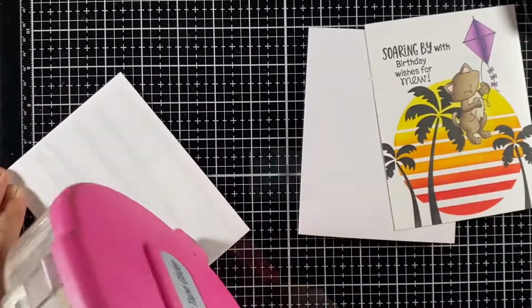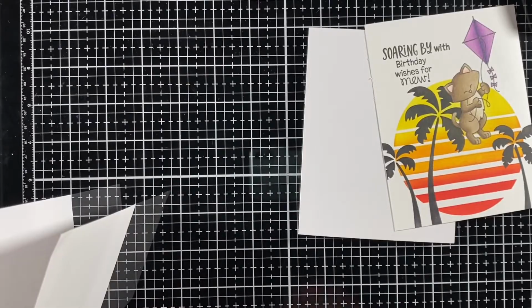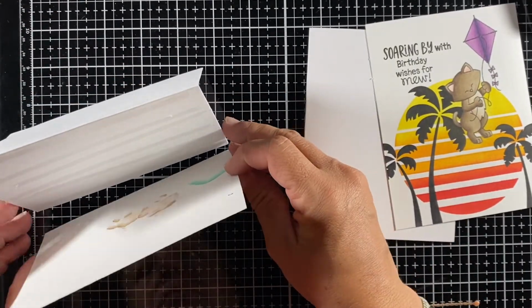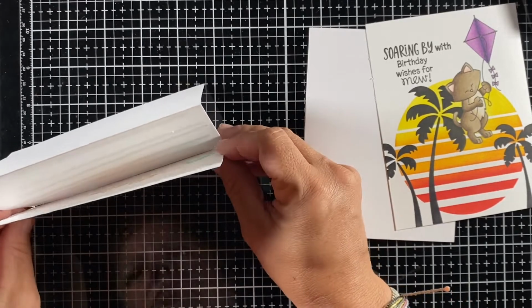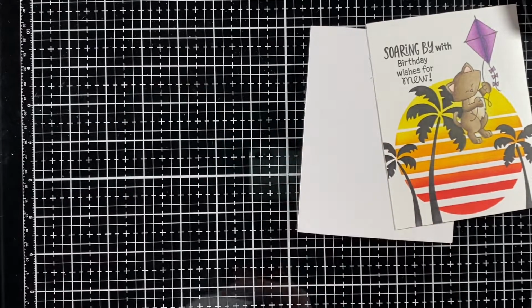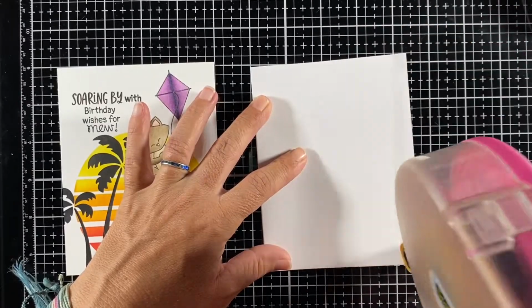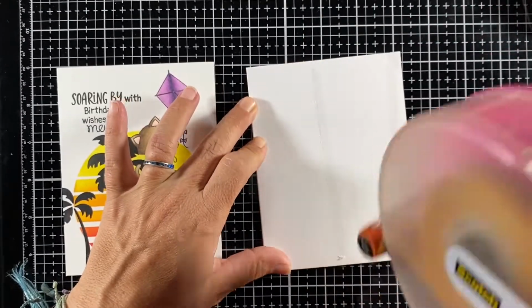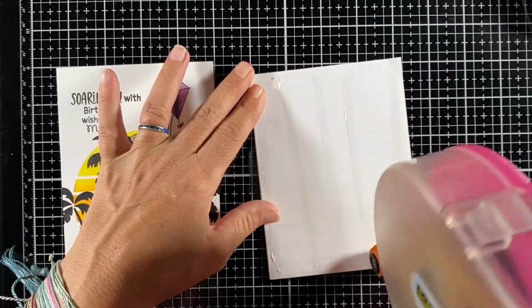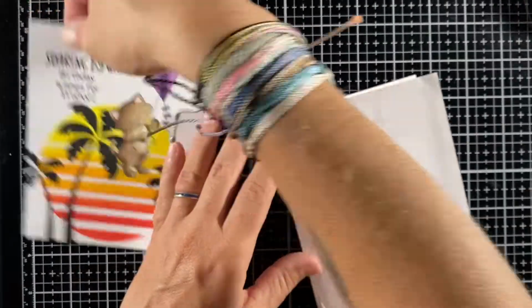What I did different on the other card as well is the coloring of the kite. I made a teal kite, and also Newton's colors were a little different. I used the E50s on Newton, and for the card you saw me coloring in this video, I used the E40s Copics to color Newton.